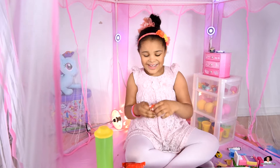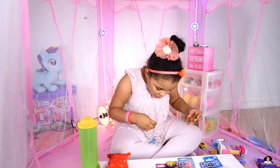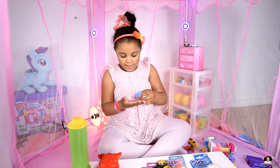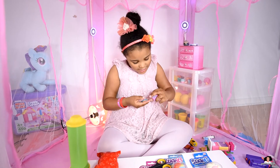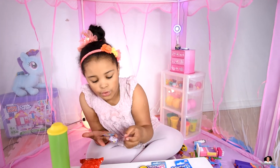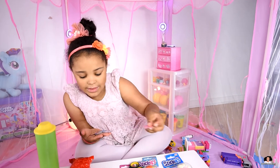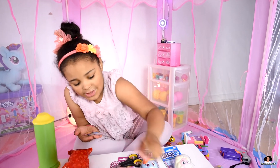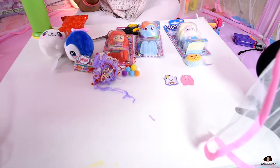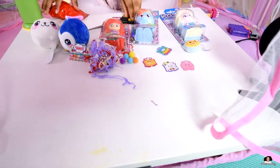These ones are easy to open but the biggest ones... Are those collector chips? Look what I got — I think that's how many collector chips you got. Four. So it's probably four to collect. I got this one — it's a unicorn. This one was a teddy bear. This one was a rainbow bear. This one was like an ice cream. Okay, last one.